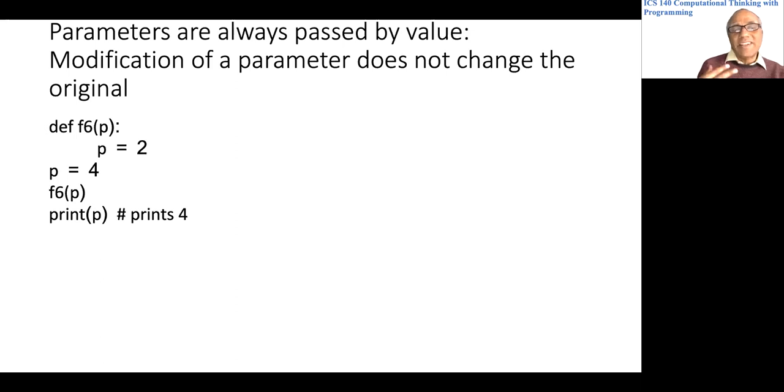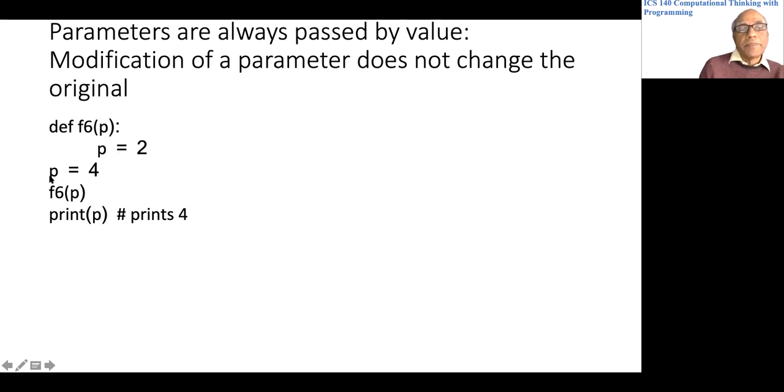So it doesn't have any great problem solving capability, but this is simply to explain certain concepts. A function of this kind wouldn't really be of any particular use, but we are having it because we just want to illustrate some concepts. So all it does is setting P to 2.